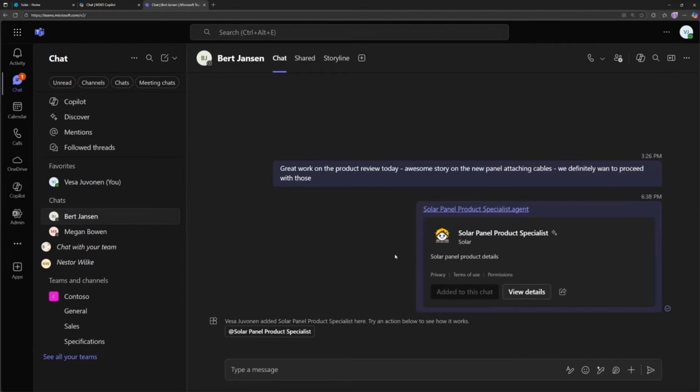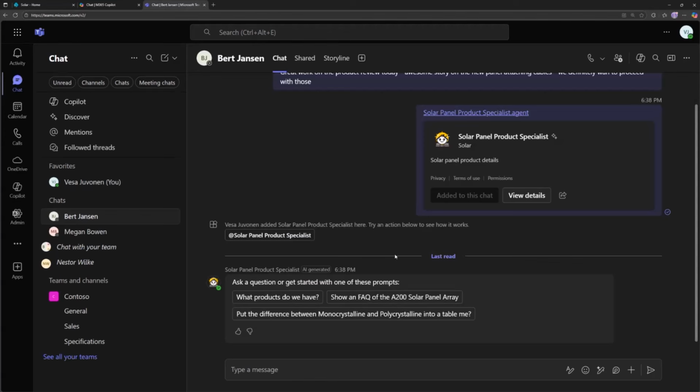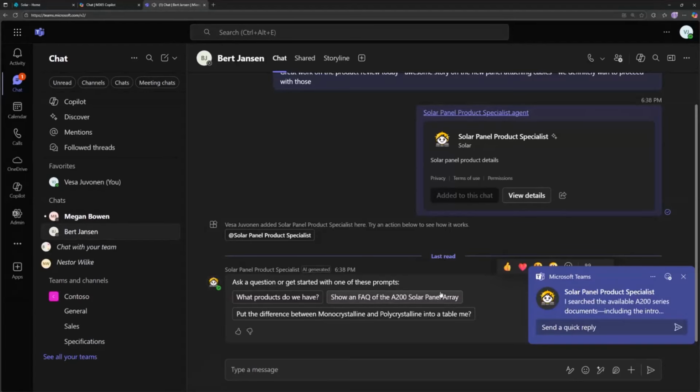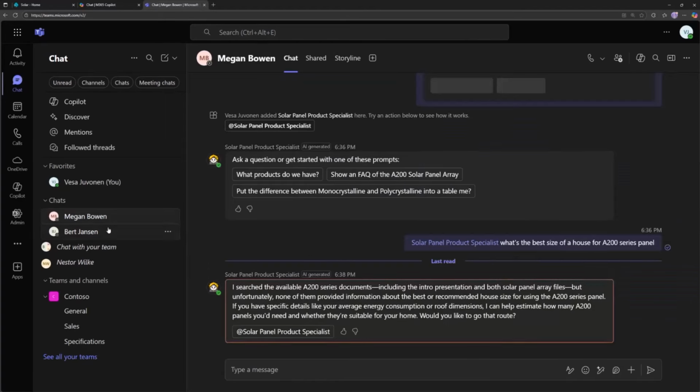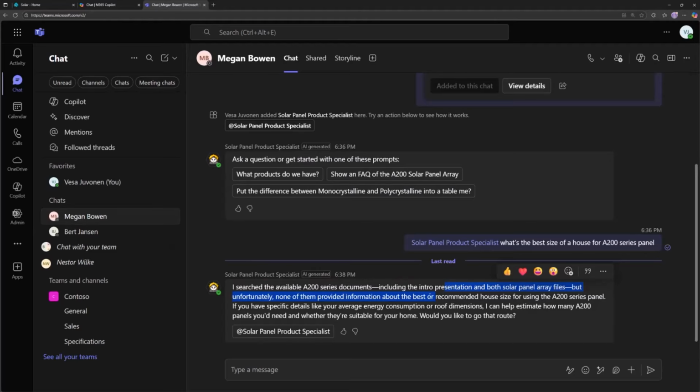And there's the panels. And now I can see the starter prompts in the same way as, of course, we configured in other options as well. But now when I start asking questions, oh, there we go. The answer with Megan is now working properly. Let me actually go and have a look on that.